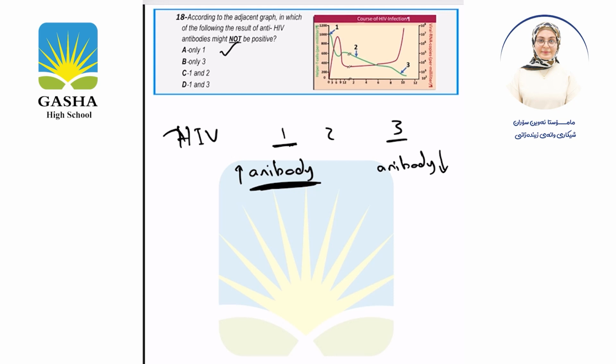This decreasing of antibody becomes, as at the first phase, when the person does the blood test, the antibody is not enough to make the test positive. So in the third phase and first phase, maybe if the person does the blood test, the result will be negative, but actually the fact is the person has the HIV virus.